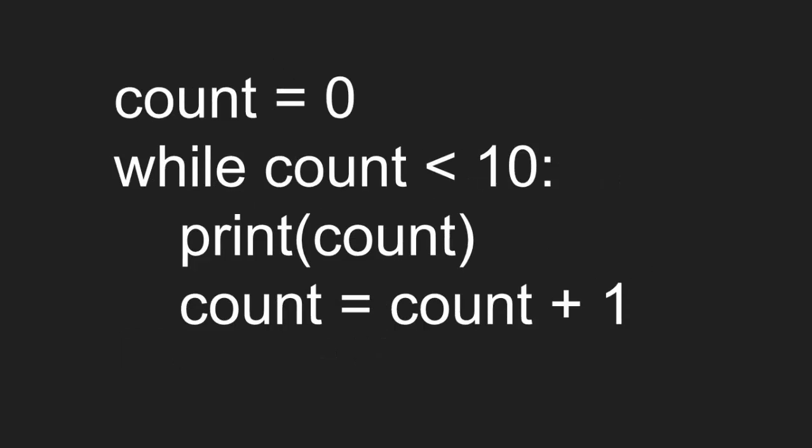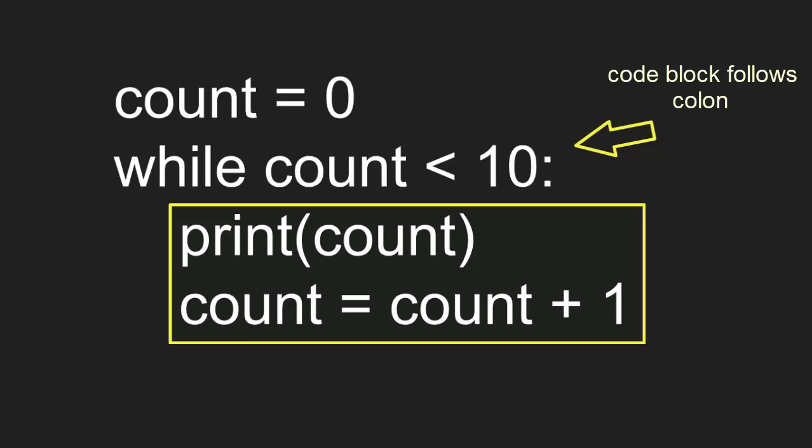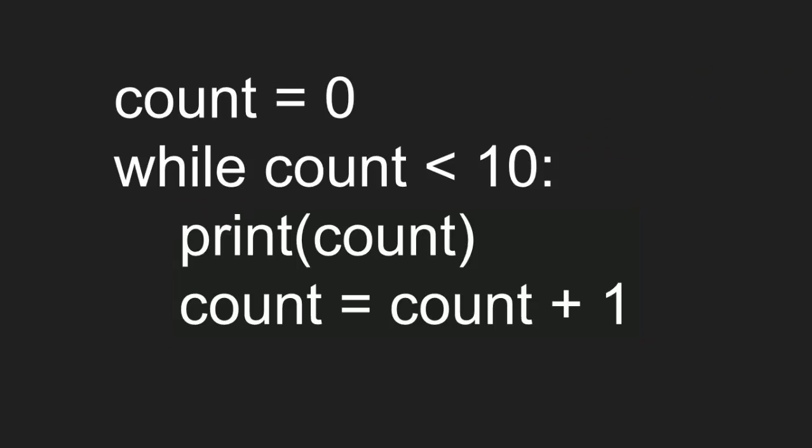Next, let's look at a while loop, and a basic while loop has this construct here. We start with a variable count is equivalent to 0, and now we're going to have the while loop. While count is less than 10, and we have the colon here. And now we have the code block, and this code block has 2 statements. It prints the count, and then it increments the count. Now you have to increment the count, or you have to somehow change the conditional value that's right before the colon. Otherwise, you're going to have an infinite loop, and it'll go on forever.